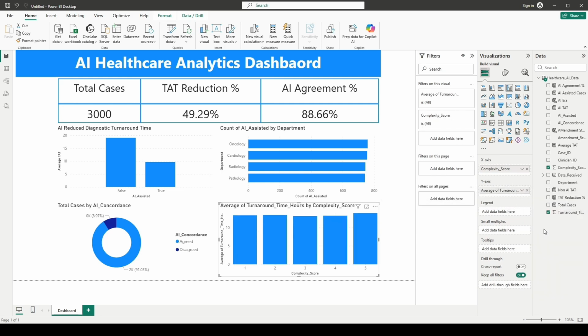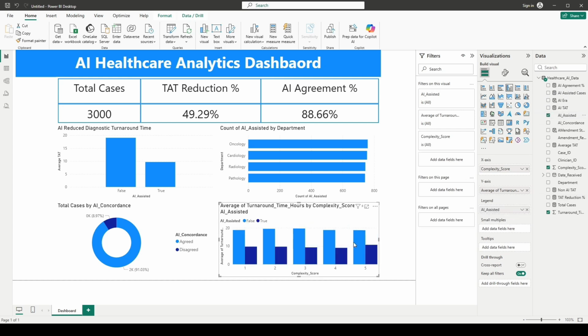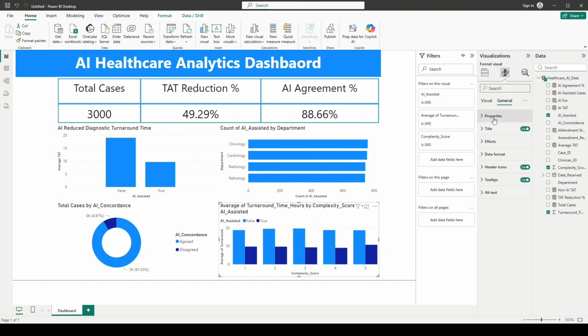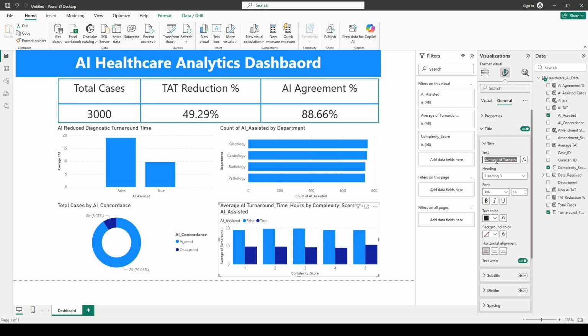Change that to the average. And let's go ahead and add AI assisted in our legend. So it will go ahead and show. Let's go ahead and change out the title. Here it's turnaround time by case. That's it.